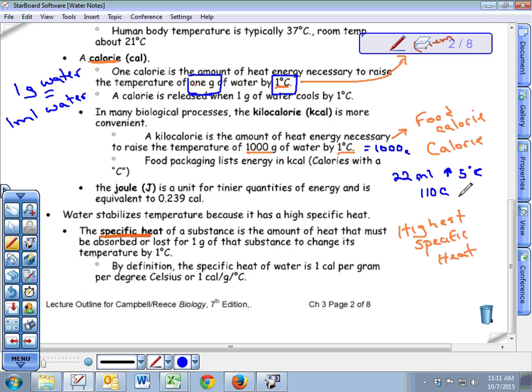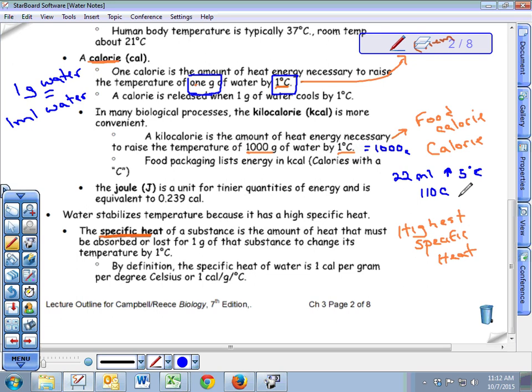This is a really high number for water. The fact that it takes 1 calorie to raise 1 gram 1 degree Celsius, that's a lot. Iron would be like 0.2 calories to increase a gram of it by a degree. It warms up easier. Water takes so long to boil, but once it boils, it boils all at once, instantly.